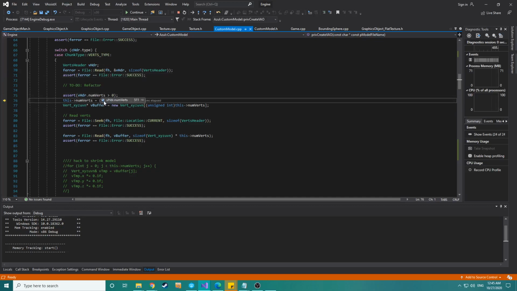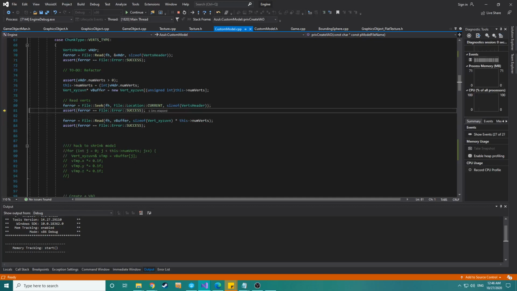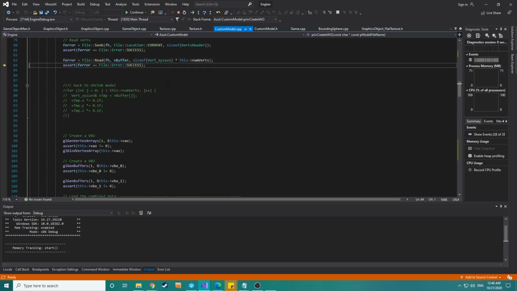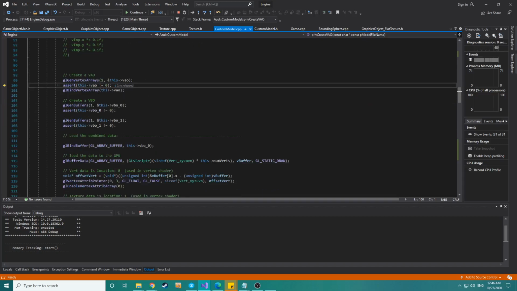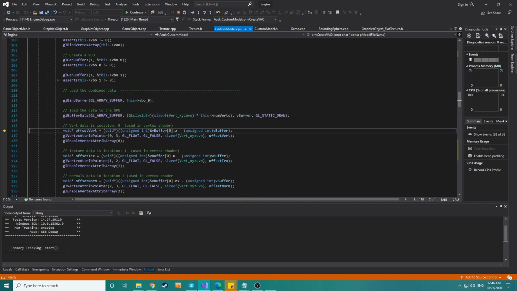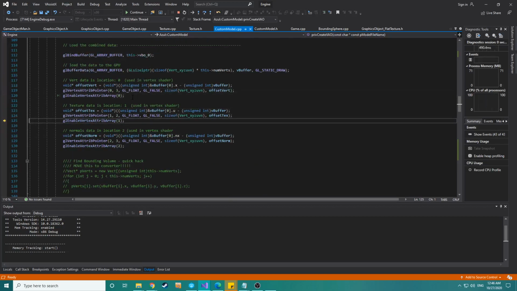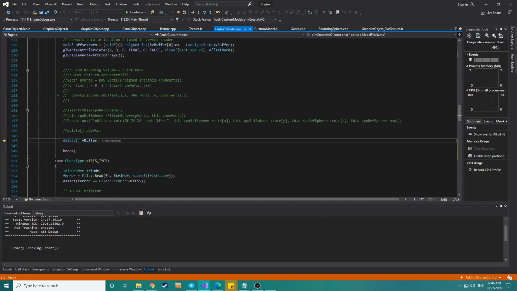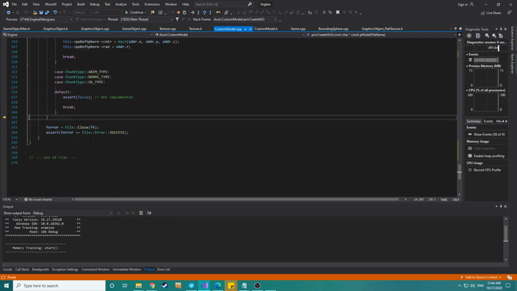I check the number of vertices. There's 511. I create a temporary buffer, and I start just filling out that buffer of vertices. Once I get that buffer, I can send it to GL and get all that stuff squared away. And then I'm done with that vertex buffer, so I get rid of it.